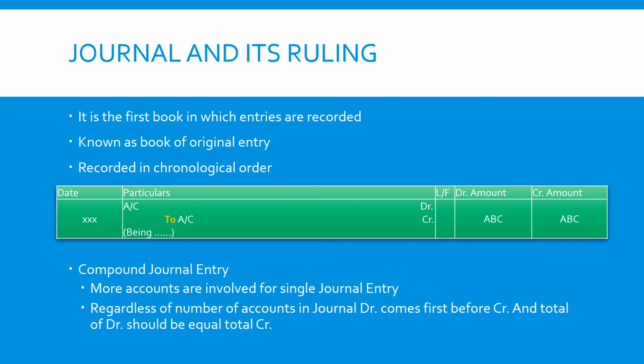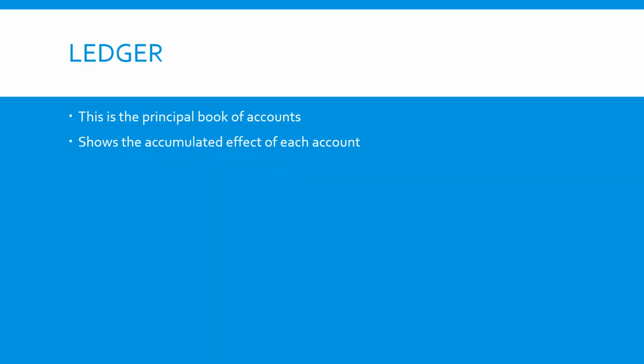One is you are getting your goods, you are giving your cash, and also you are increasing your liability of credits or loans. That way you are involving three accounts, but the total value of what you are receiving and what you are giving doesn't change. So your total amount of credit and total amount of debit does not change, and every time it should match. So that's the ruling we must always remember whenever we are trying to record a journal entry.